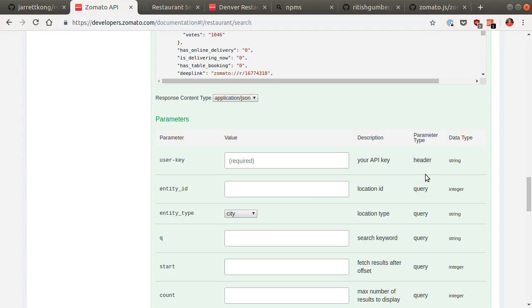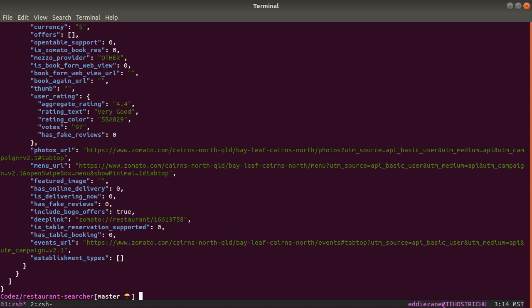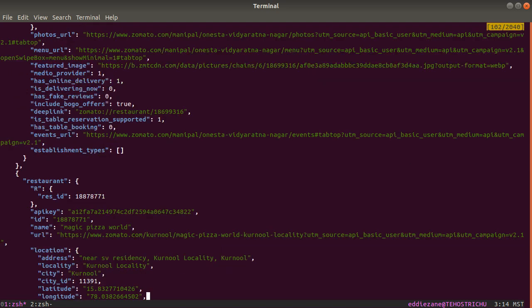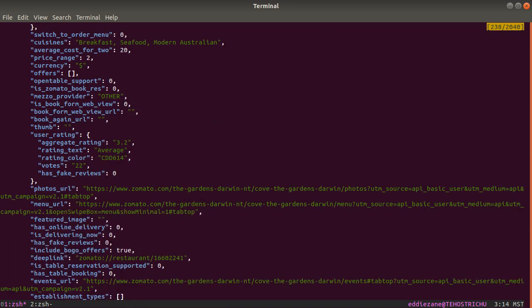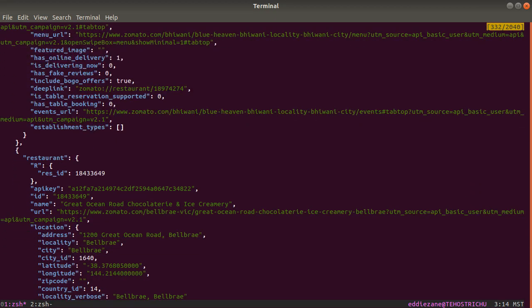Should we try with just 305 first, see what happens? Okay, so entity ID is 305. Pipe it to JQ. All right, so what do we got? Are any of these in Denver? No. Create Ocean Road.